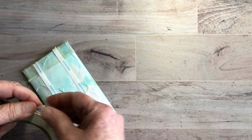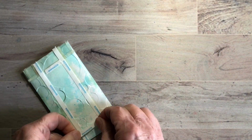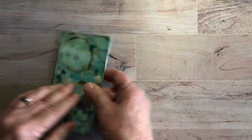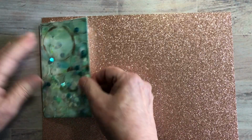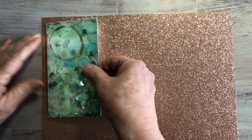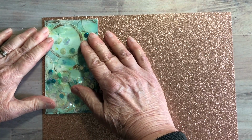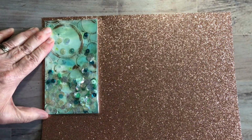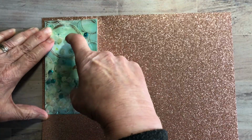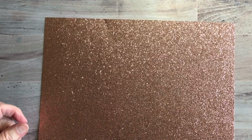Okay, and then I am going to go ahead and do this little bit in here, just like that. And then that's all set up to be attached. Now, I am going to use my glitter paper, and it will be attached to this. But what I do, because glitter paper is a little bit more expensive, is as I cut this, I die cut out the center so I can use it on something else. So I'm going to go ahead and do this and show you what I mean.